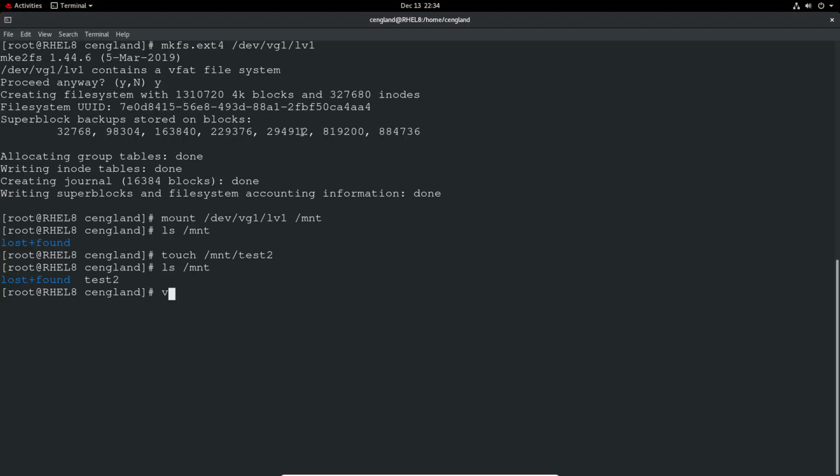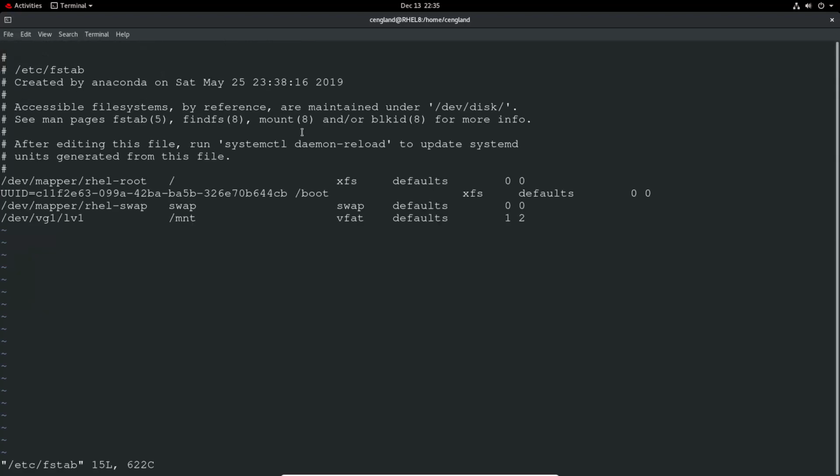So again, if you want to mount it permanently, fstab, and we can just update this directory. So we can say instead ext4. Simple as that, and that's all you need to do really, because all the other bits are exactly the same.